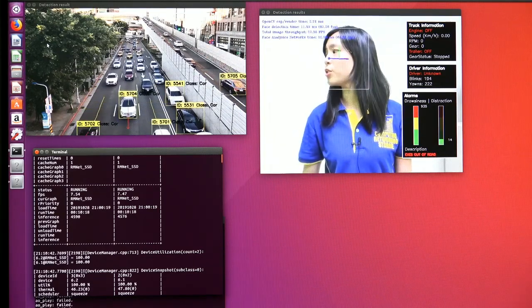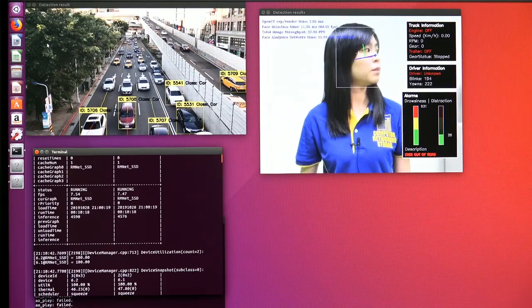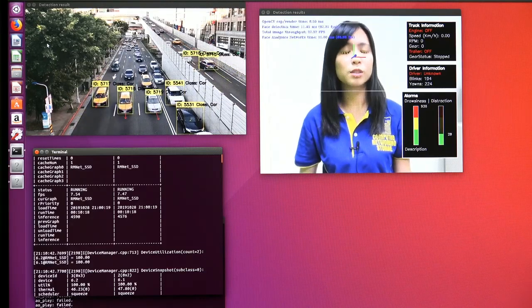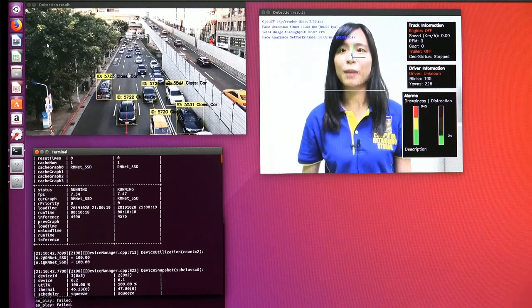And when reaching certain points, the system will trigger the alarm. So the alarming point can also be customized by user preference. Now, this is our demo for ITG 100AI, and let's go back to the slides.